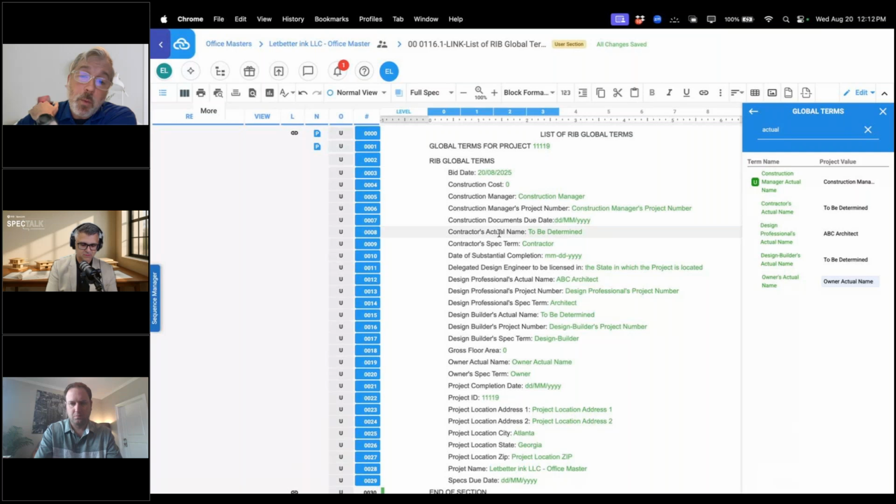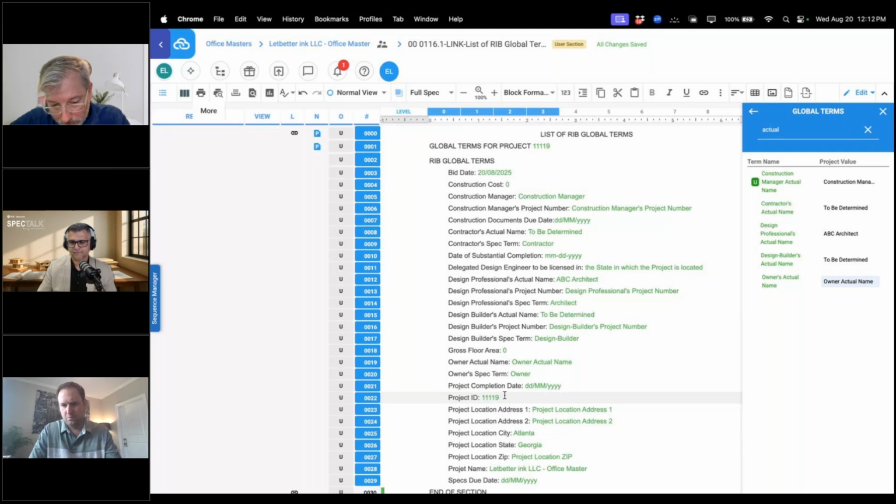Now, if you want to do this yourself, here's how I would do it. You start with a blank. Don't even start with any descriptions. Drag all your global terms in there as generic as possible. Export it to Word, re-import it to RIB as just text, so you lose the intelligence, and then you can start to drag and drop those things, and you don't have to type all that stuff. All right. Does that make sense?